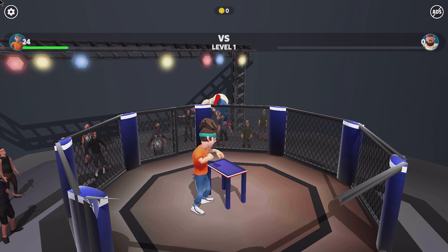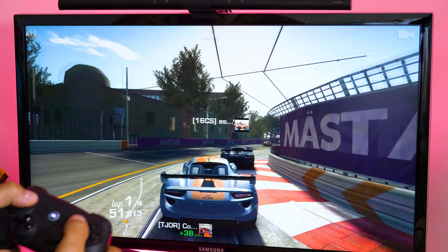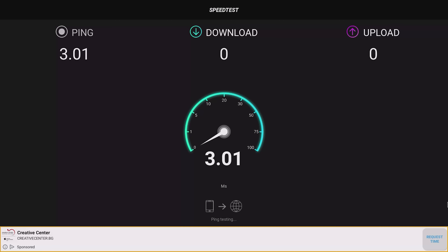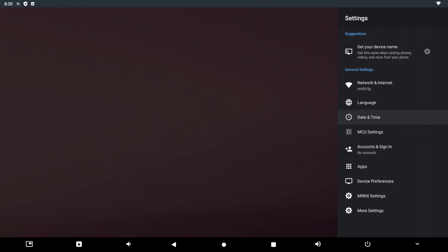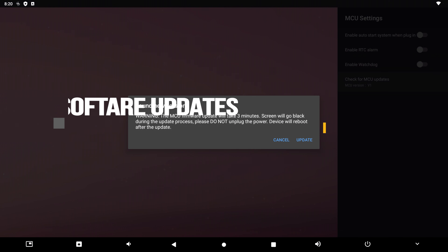Even after continuous, stressful events, the processor keeps its cool and is usually below 50 degrees — around 20 to 30 degrees less than the usual performance of similar-sized boxes. The data transfer numbers speak for themselves even through Wi-Fi. The Samba performance easily reaches 9 megabytes per second and the synthetic Wi-Fi testing reached the maximums of my internet connection. Minix is one of the few companies that regularly updates the software on their devices, so bugs have a great chance of getting fixed. Don't underestimate the significance of the fantastic community on the Minix Forums website.